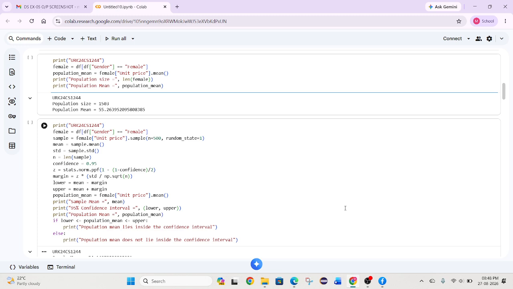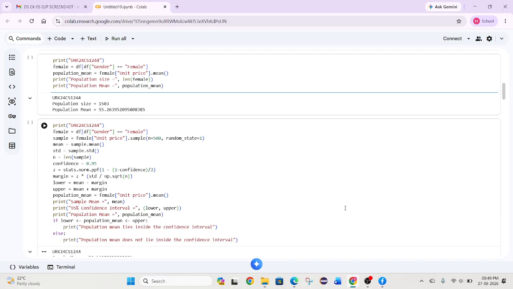The difference between the sample and population is very simple. Sample mean uses only some records. Population mean uses all records in the population we are considering. For example, imagine we are considering 1,000 students. If I select 100 students and calculate their average mark, that is the sample mean. If I calculate the average mark of all 1,000 students, then it is called the population mean. Why do we need the population mean? Because it gives a reference value.